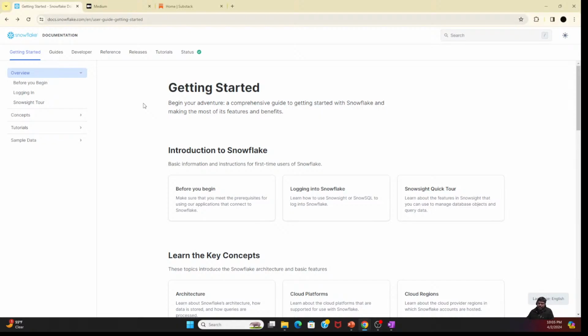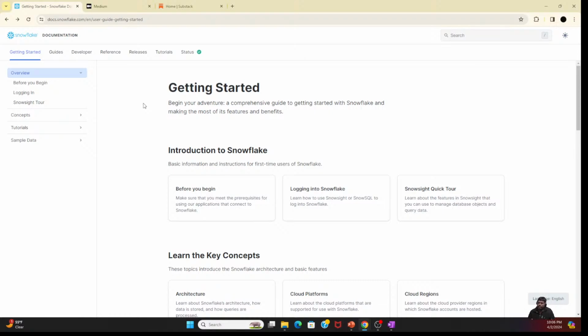So this is a starting point if you are new to Snowflake, to understand what exactly Snowflake is, what the key components are, and how you can log into Snowflake. There are a bunch of ways you can log in. You could use the web interface or the backend CLI.